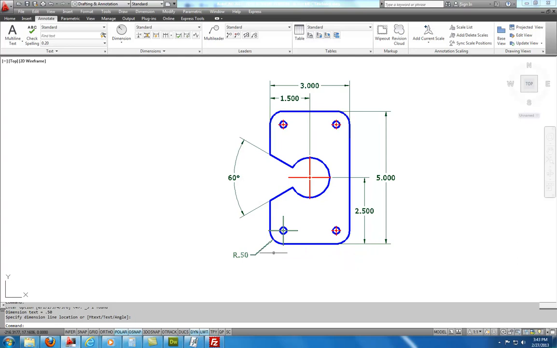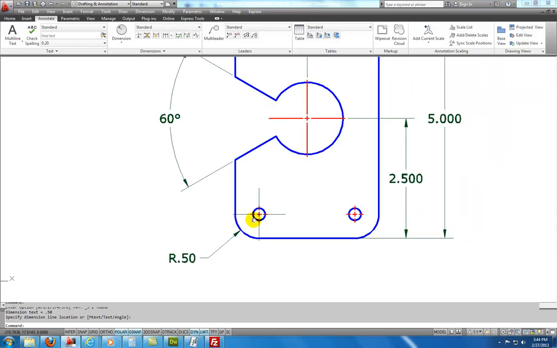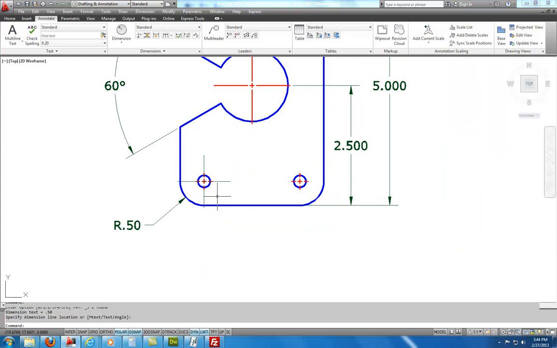Now notice that it's kind of goofing around with me. It's giving me a double center mark. And for this exercise, that's acceptable. I can work with that at this time. And so we'll just leave that as it is. If we wanted to get rid of that, we go into the dimension style and disable the center mark. But for right now, we're fine with that.